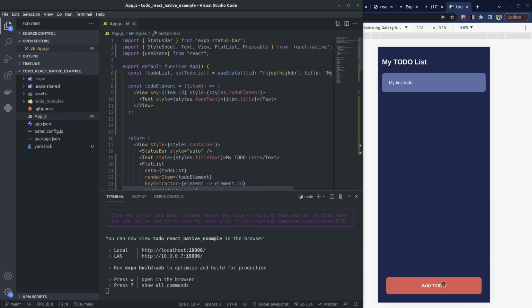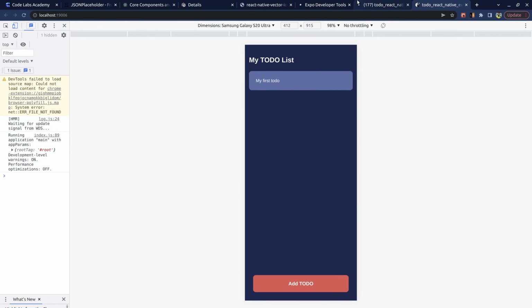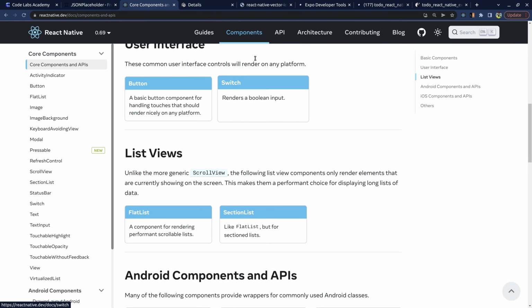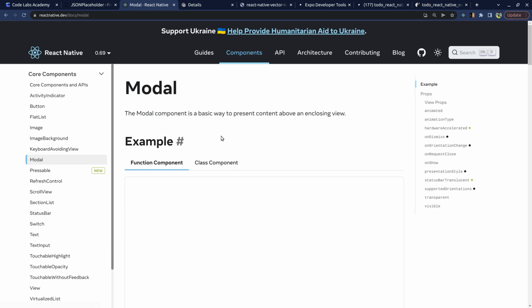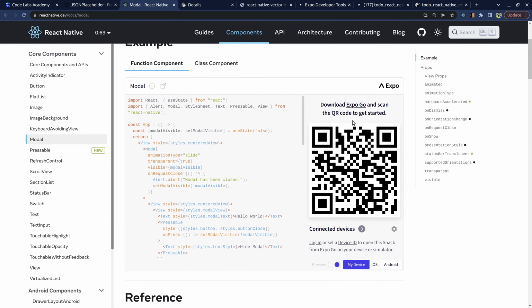So as I said earlier, once we click the button, it will open a pop-up form containing the text input and the button to add the to-do. For the pop-up form, we have a dedicated React Native component called a Modal. If we navigate to the documentation right here, we have Modal. The Modal component is a basic way to present content above an enclosing view.